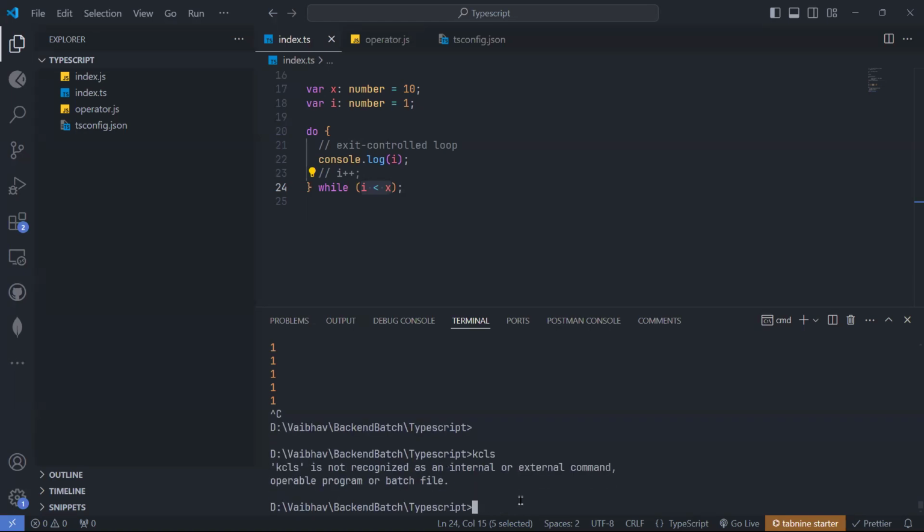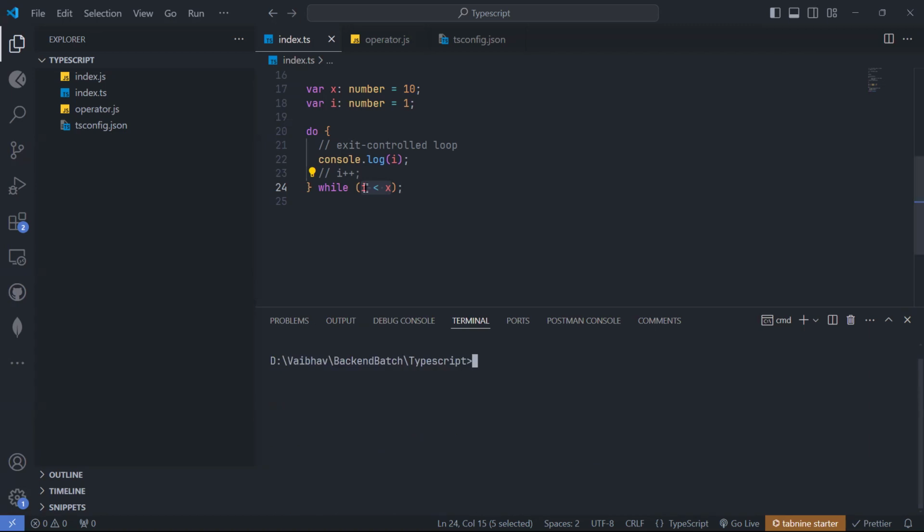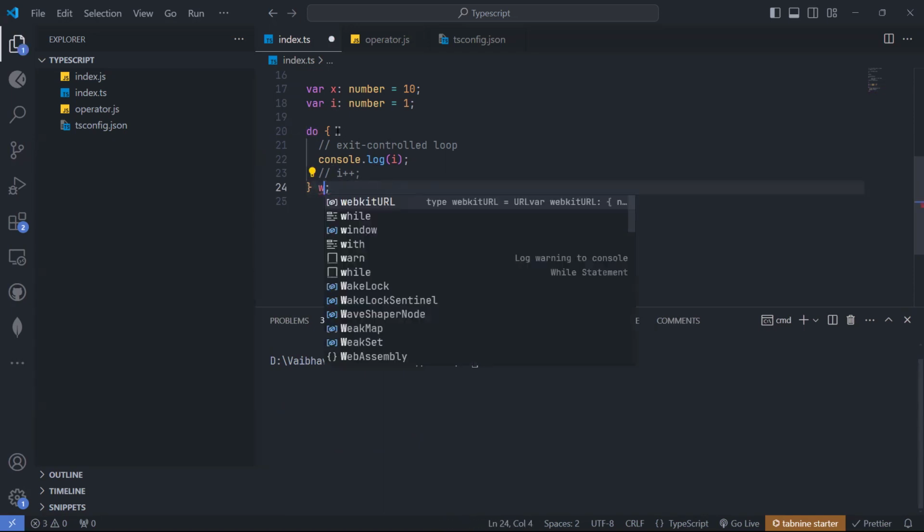So keep your condition, I mean, very carefully. Always double check your condition. The condition you put must become false at some level, only then will the loop stop. And this is not true only for the do while loop, this will happen for the while loop as well.